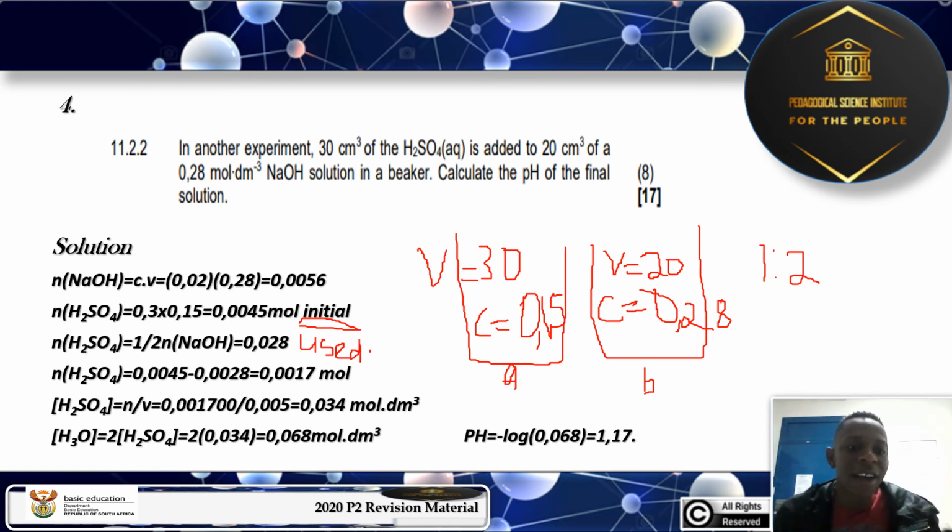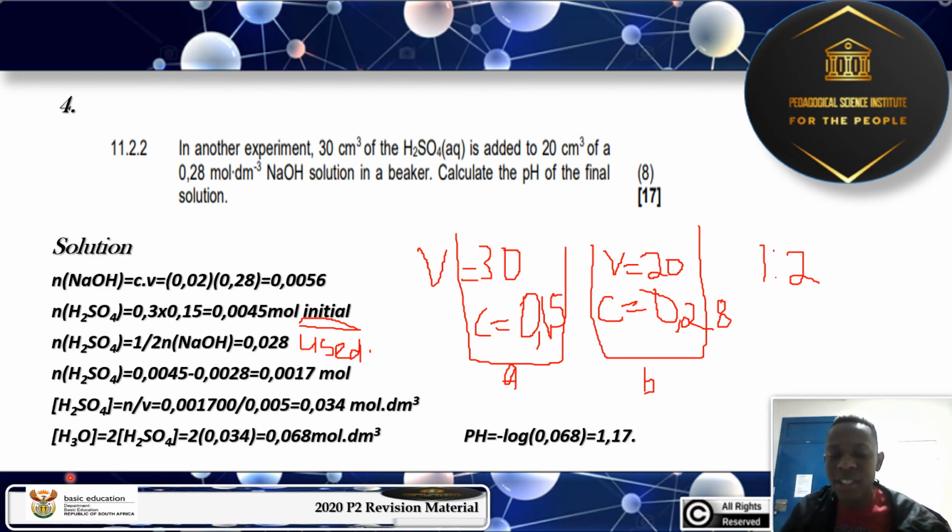So okay, the number of mole of sulfuric acid initial, we just took the concentration we were given and the formula we are given, then we calculated it. The number of mole of sulfuric acid used, we use a mole ratio between the sodium hydroxide, because it's going to react with it, and the sulfuric acid. Then we get the number of mole that we used. Then now we need to find the number of mole that are in excess.